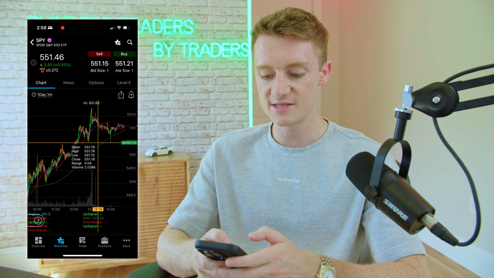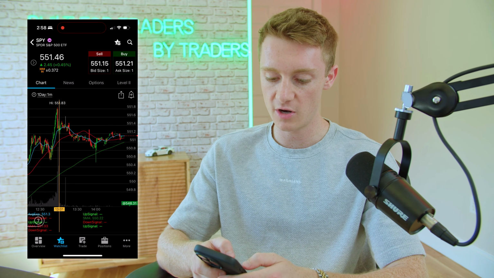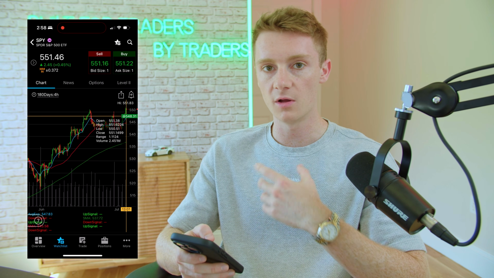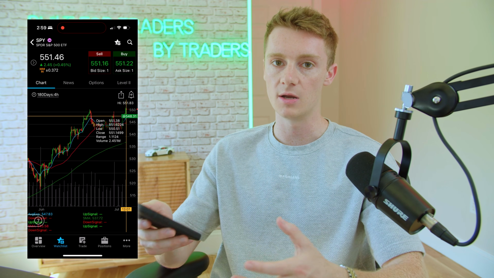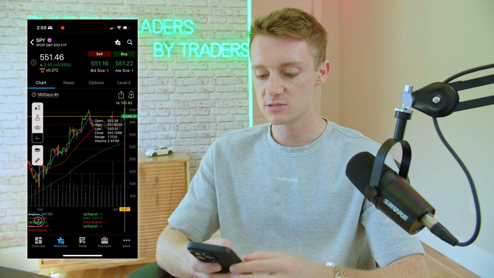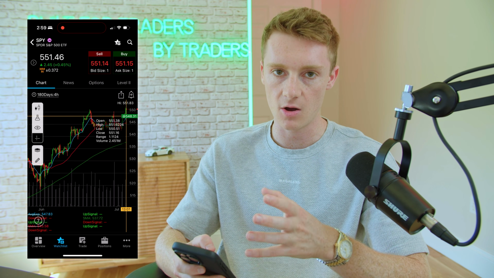Once you pull that stock up, you're going to see a chart view. Now, this is my chart view. I'm looking at a 1 minute time frame. I prefer to do all of my technical analysis on my computer. However, it is possible to do it here right on the app. So let's say you've done your TA, you've decided what direction you'd like to bet on SPY going.